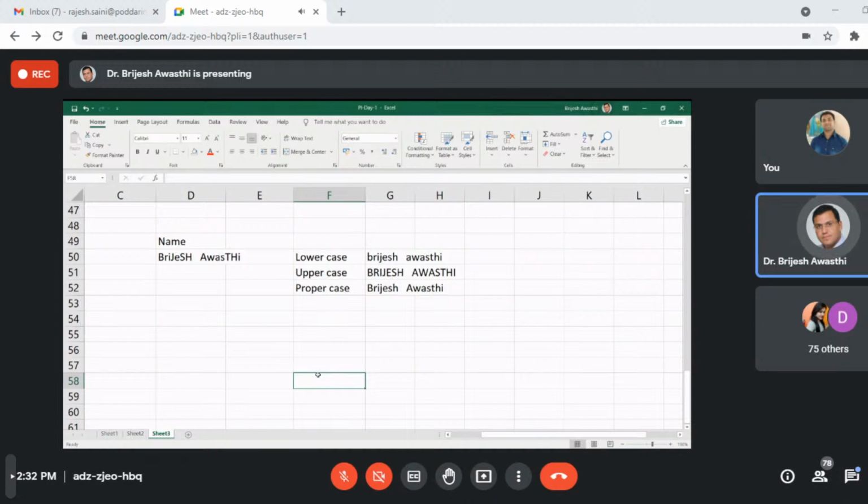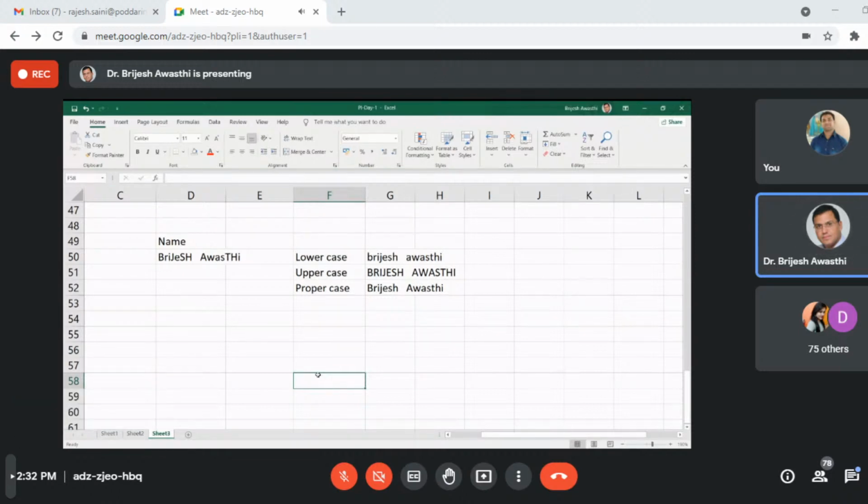Suppose your management, your colleagues generate a Google form, and they specifically mention to write your name in capital letters. But sometimes we forget to read the instruction. We just see, okay, name, and we just type either through mobile phone or laptop or computer or tab. And what happens?